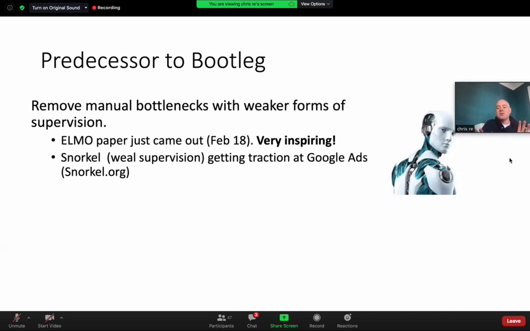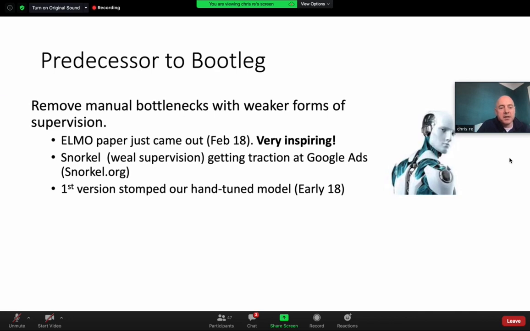So we're like, look, these two techniques, we're going to try and basically redo this architecture. We don't care if the quality goes down, but we want to make sure we remove these manual bottlenecks. That was really the motivation. Well, embarrassingly, because I had written the first version of the hand-tuned system, and we had spent a lot of time on it, this thing beat the first version of our hand-tuned model pretty handily after we built it, and that was pretty eye-opening to me.